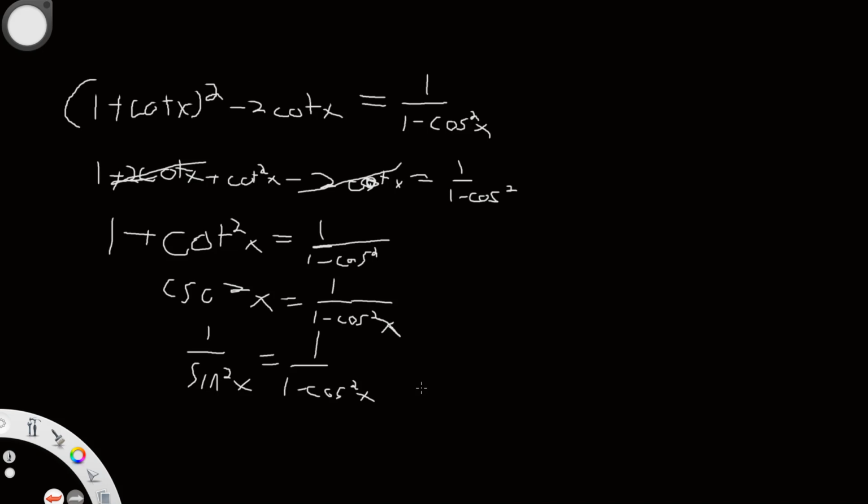Some teachers will obviously want you to do more. You can use the trigonometric identity to make it exactly the same, or you could make it 1 over cosine squared x plus sine squared x is equal to 1, but I'm just going to change them to be exactly equal. So there's really no difference. Just make sure you do what your teacher wants, because they're the one grading you. So that is the conclusion of our trigonometric proof with identities.